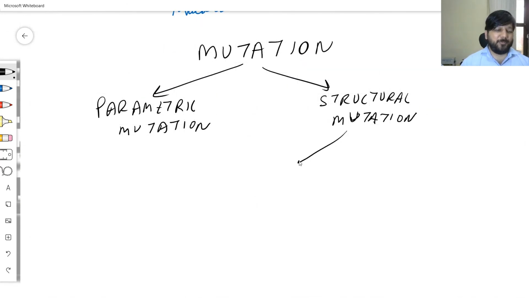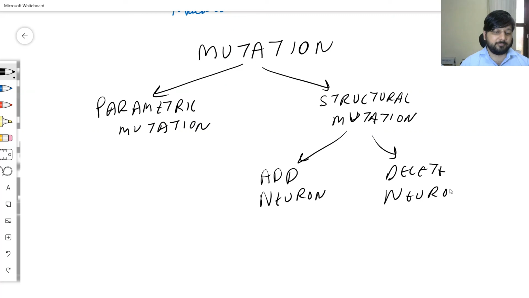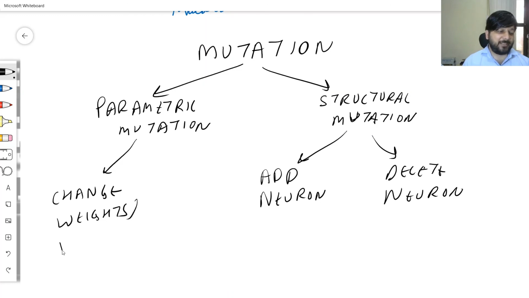The structural mutation was interesting. It changed the structure, so it either added a neuron or it deleted a neuron. The parametric mutation was, of course, just to change the weights, which by default mean the biases as well.